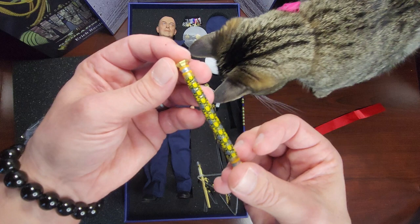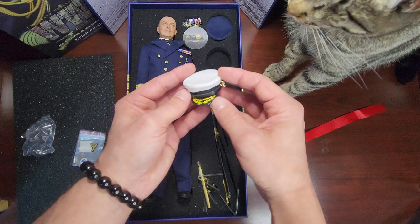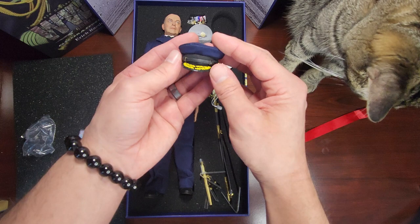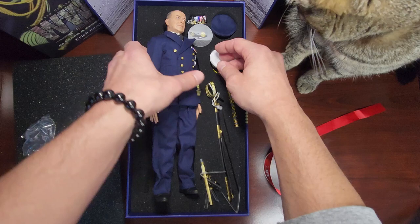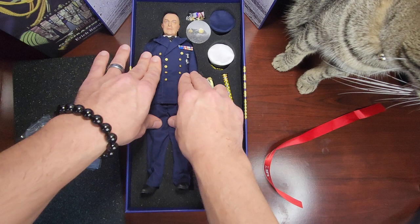Then it looks like we've got two caps. White cap, blue cap. I have to put the insignias on. It looks like in the older figures we didn't have to do stuff like that, but since the newer figures are coming out, we have to put all the insignias on. It seems like shoulder boards and all these insignias, which is fine. That's what we need to do, right? Here's the ribbon bar.